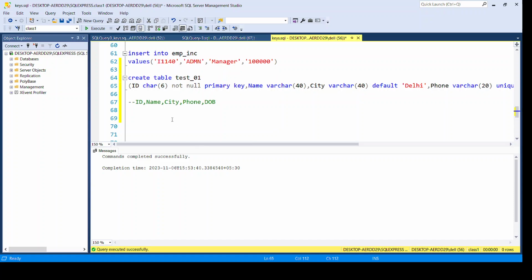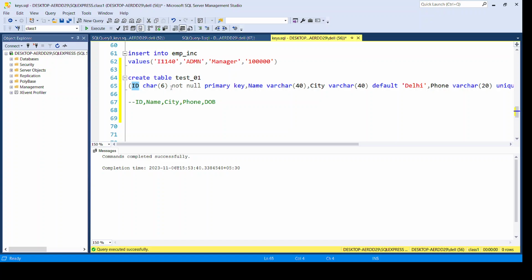Now primary key is the one that always accepts unique values, and that will always be not null, that is it will always accept not null values and it will always accept unique values. And a primary key in a table can be only one. So normally what we do, the ID of the employee or the ID of a student, say for example, we normally make it a primary key because that will act as a fantastic unique identifier.